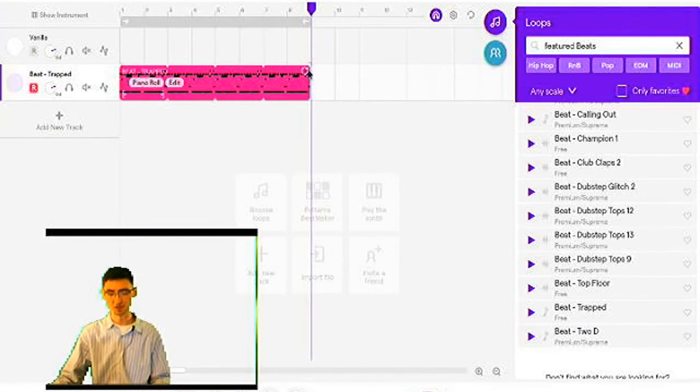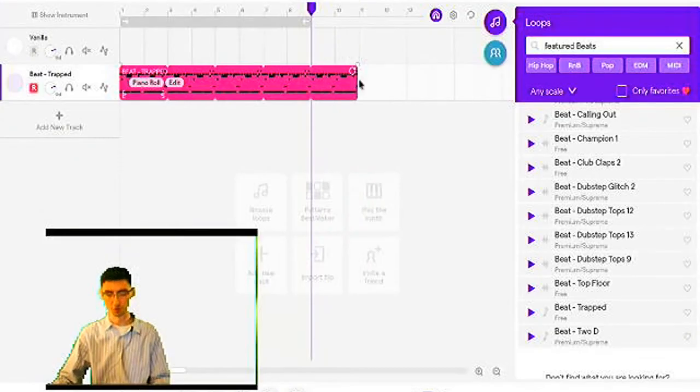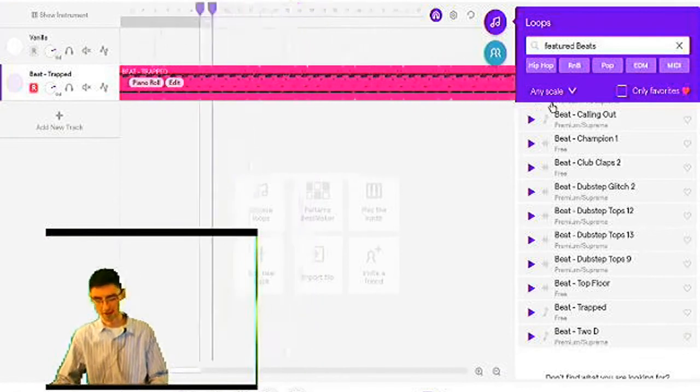So what I'm going to do is extend this beat. I really like using this beat, and so I'm going to just use it for most of my song. What you do is, remember, if we click on top of that segment, we can move it around. But if you click in the corner, there's a little curvy arrow, and you see it shows up. It says loop. You can loop that over and over and over again. And you could drag that as far as you like.